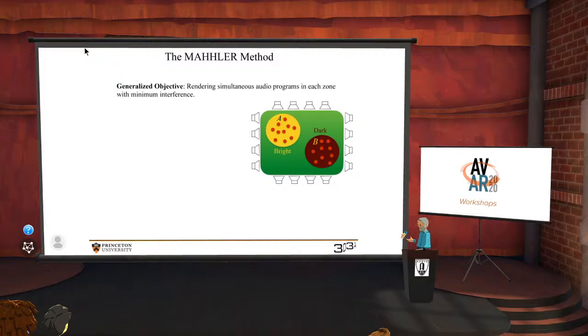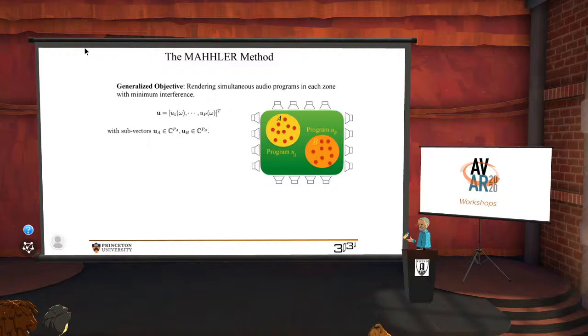But more generally, instead of talking about bright and dark, we talk about 2 zones. Both of them are bright. We want to deliver a program U sub A to zone A and program U sub B to zone B. By program, it could be many things. For example, I want people in zone A to hear 2 speakers, like stereo, sitting in 2 positions in space, and I want the people in zone B to hear a surround sound system. So U sub A and U sub B will be the programs, the signals in each channel of these stereo or surround sound systems. So instead of talking about pressure, I'm going to talk about programs.